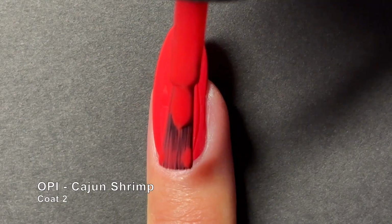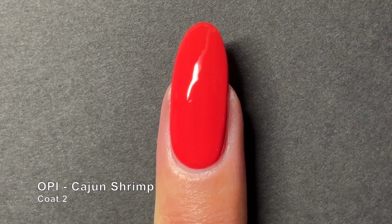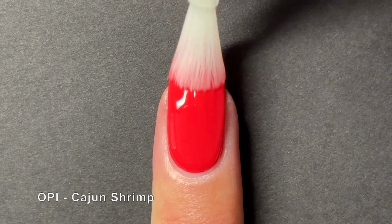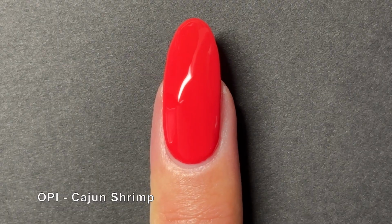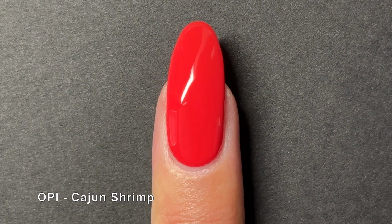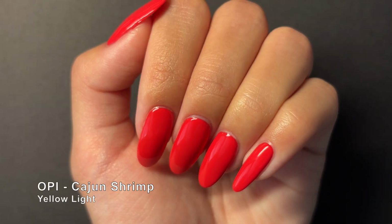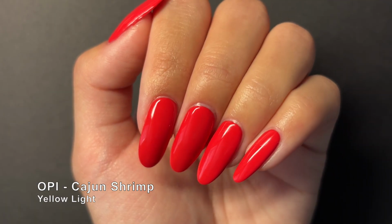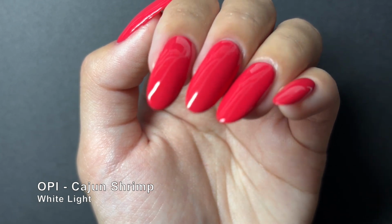And sometimes when you think of an opaque cream polish, you expect it to be very thick in return. But this formula is not thick at all, so easy to work with and beautiful. This is a super fun shade, especially for the summer. I hate this name though because I don't think I really like savory names for polishes. It just kind of turns me off, but that's just me. I was actually expecting this to be more orange before I saw this polish in real life, but it's definitely red, just with a slight pinky, orangey, corally lean. I typically prefer a true red, but I do have warmer undertoned skin, so maybe this reddish orange does actually suit me more.